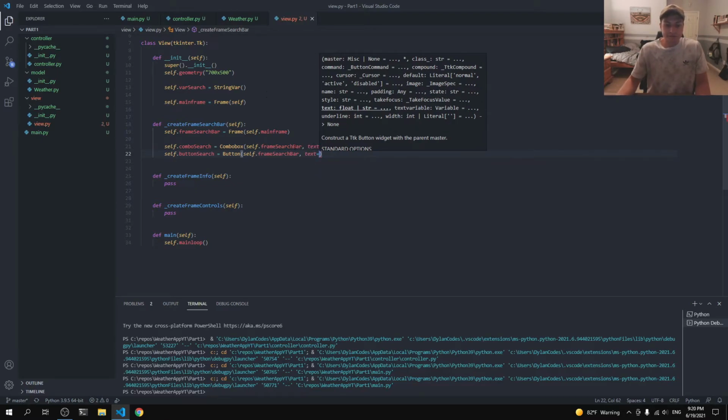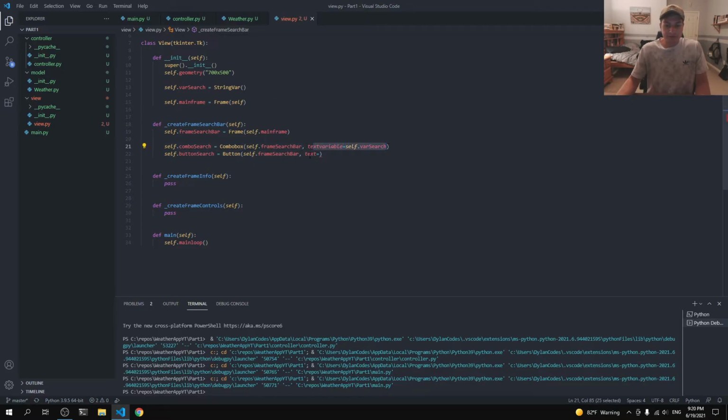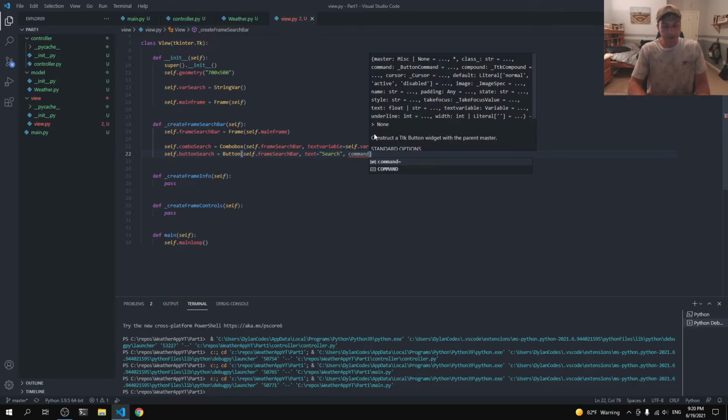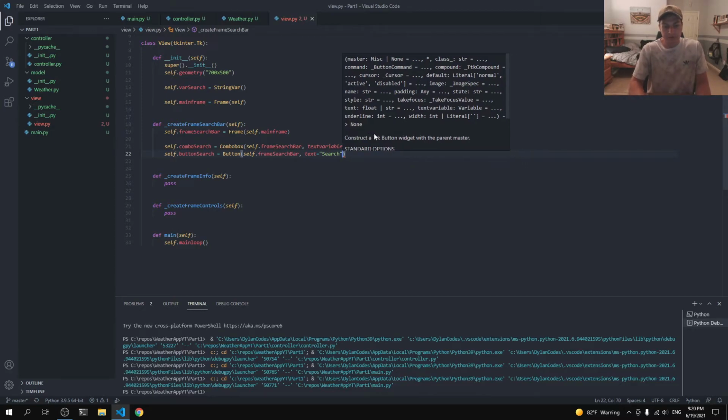The difference is the text variable we need to access later, but the text we do not need to access later. So we'll just put Search in parentheses. And that's looking pretty good to me. Eventually, we'll give it a command, but we'll get to that later after we build most of the GUI.